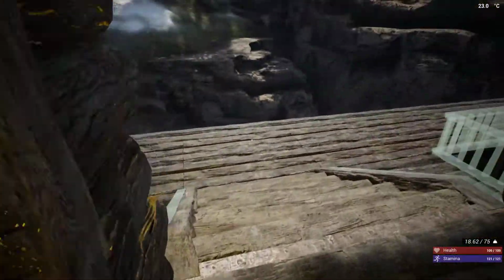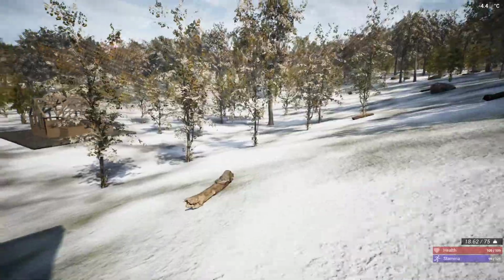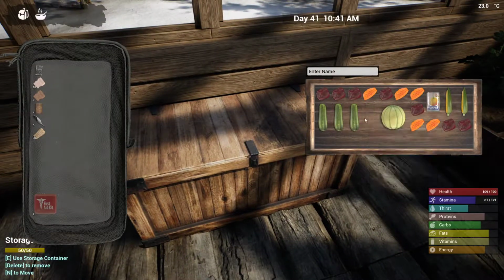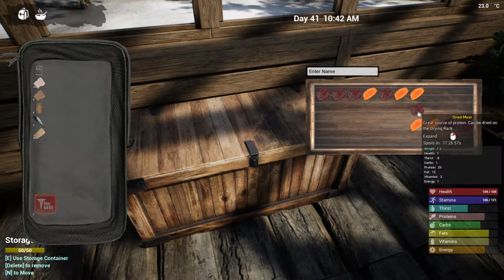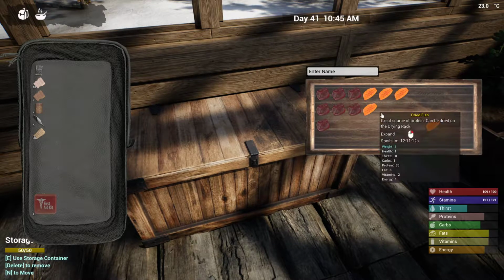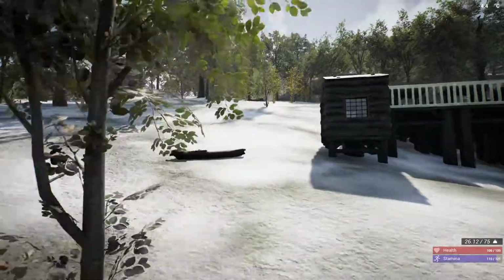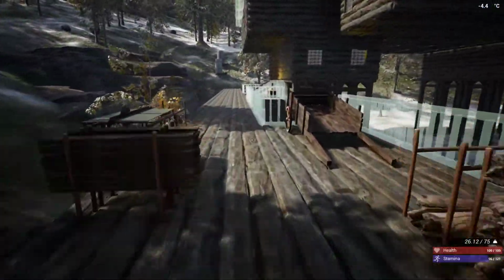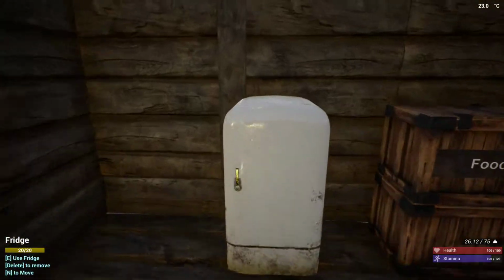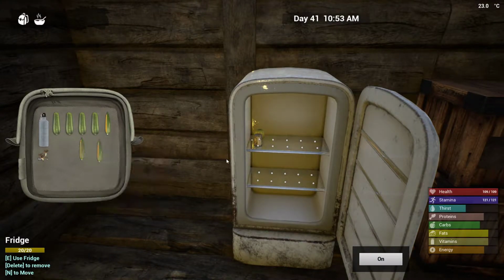Let's go get the food before it rots. We still have to do the jiggery pokery between oil and water, which is fine. I don't mind that at all. Let's save all this stuff. This doesn't need saving. Just organize it like that. But we can now save fruits, vegetables, and cans, because as long as the refrigerator has power, it will not go bad. There we go. Put that back there.